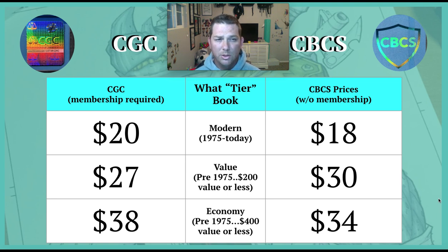CGC does require a membership. One option is you buy it for $150 and get a $150 credit to your account, so it's kind of a wash as long as you spend that money — though you can't spend it on shipping. CBCS does have a membership program you can sign up for, but if you do, there's not really any kickback like there is with CGC. That can change, but that's what it is right now.